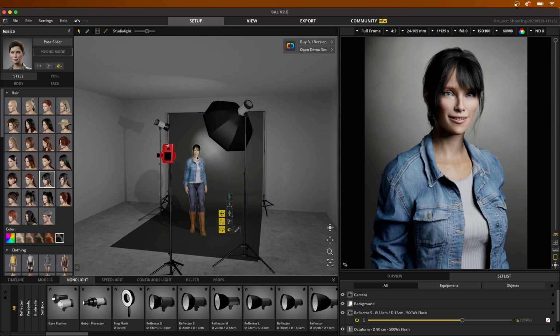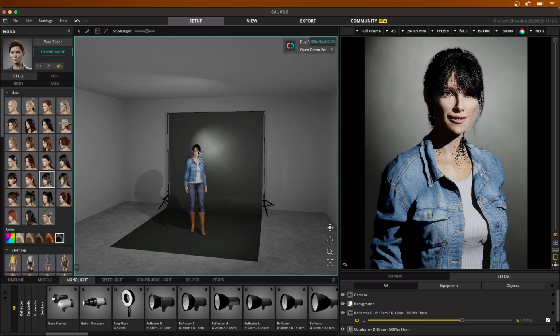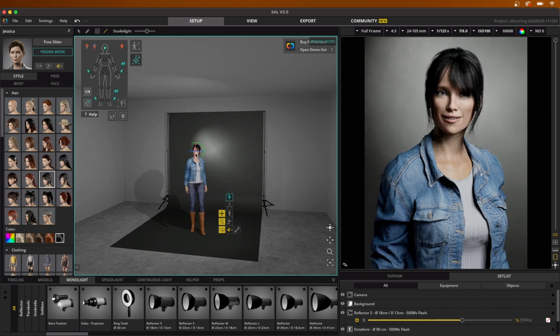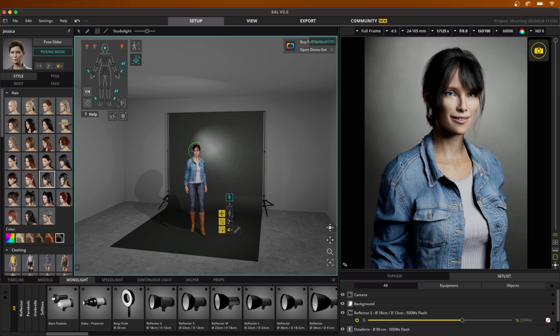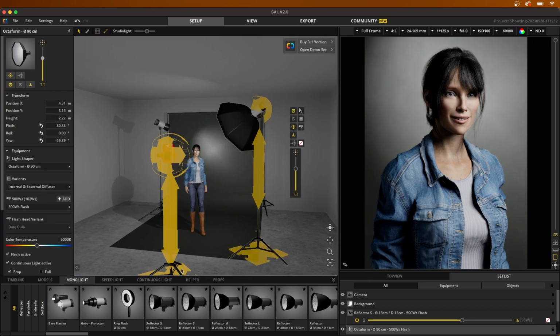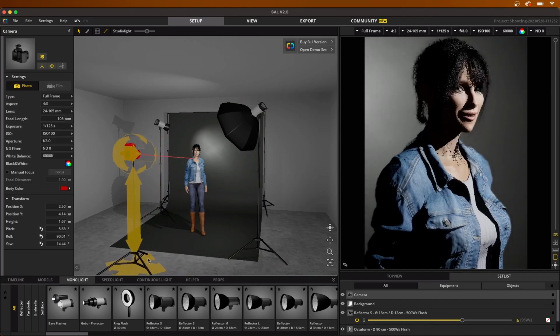So I'm gonna highlight her and then go to posing mode, then select her head. Then I could just move it to the side, or I can move it up and down, or however you want to do it really. All the changes you make, and with the lighting, you'll see all the results on the right. This is what the camera sees. You can also move the camera around. So let's say that's not the angle you want, do the same thing. See that?